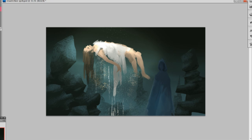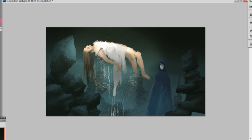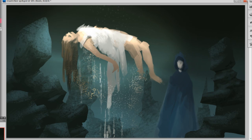So now I move the witch figure a bit more to the right. Then now I'm going to go in and give her a face, because she's now faceless. And I zoom in a little bit, give her eye sockets, maybe some eyebrows, trying to get the basic facial features, and then shadow under the nose.